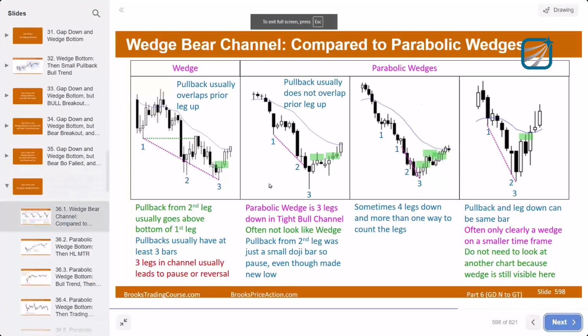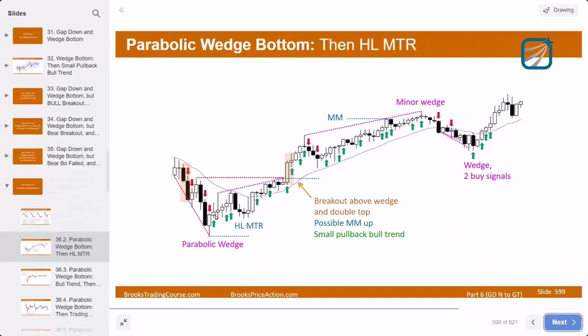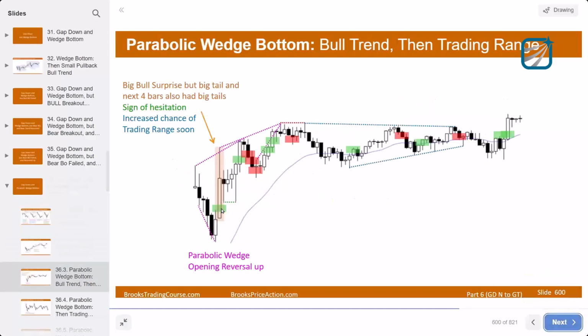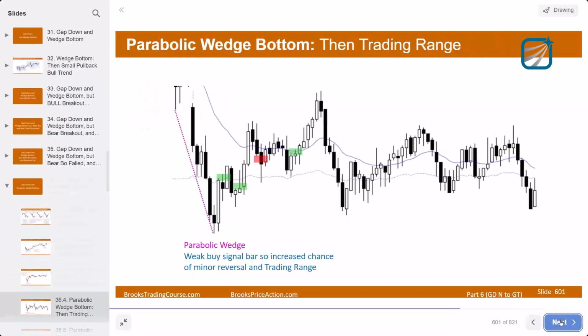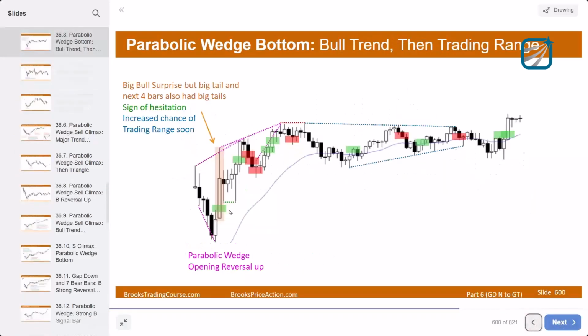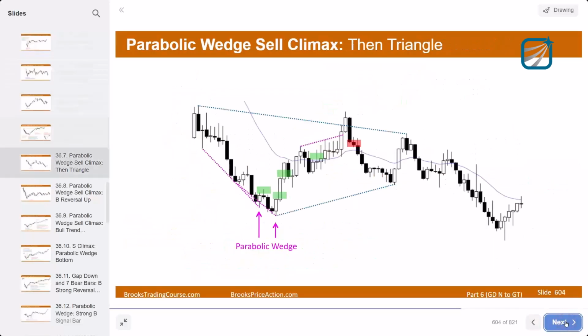Gap down, parabolic wedge bottom. Bulls need a couple of reversal signal bars to get back to the moving average, or here's a very strong signal bar. Very strong signal bar. I wouldn't usually take that first one, but once it triggers, I'd usually take that second one. Days that do this are rare, where the signal bar triggers, runs, everyone stops, and that's the low of the day. That's quite rare.